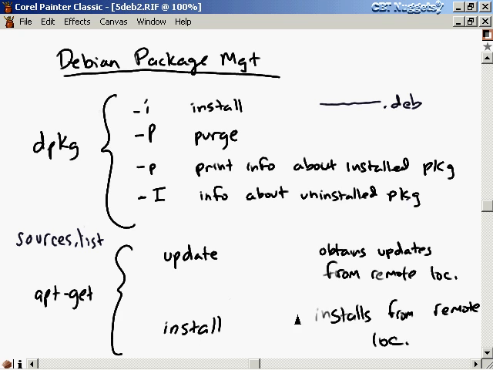This is where the Debian package manager wins out a little bit, because when you do this installation from a remote location and it finds dependency information, like it needs some library or some other helper application to make the application you want to install run, it's just going to download all that stuff for you. It's going to download those libraries and other dependent packages and do all those installations as best as it can. If it can't find it in sources.list, then it's not going to work. But if you've got Debian in this list and some other websites like that, most of the basic software is going to install that way, and you don't have to worry about all the dependency information. And that's probably why Debian is more highly regarded, because of this feature right here.